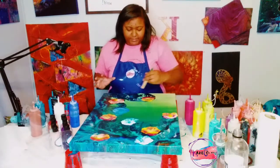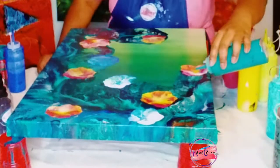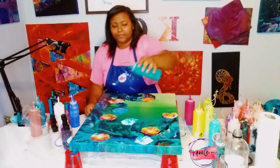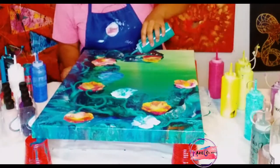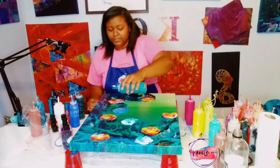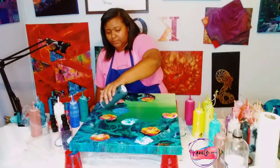Okay, so in addition, what I'm going to do, and I just thought of this, is kind of connect them with a vine, and I'm going to do that with some green. Oh yeah. So I'm not gonna put too many petals in there because I don't wanna distract from the design, but I'm gonna try to put a little bit in there. And I'm gonna go in with this darker green.